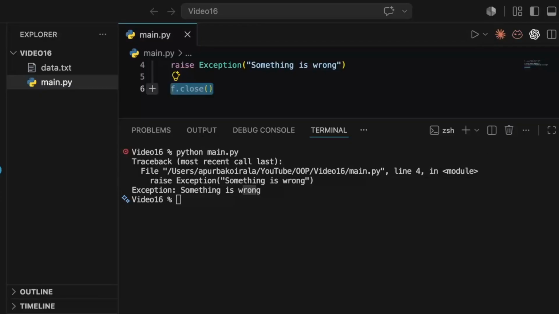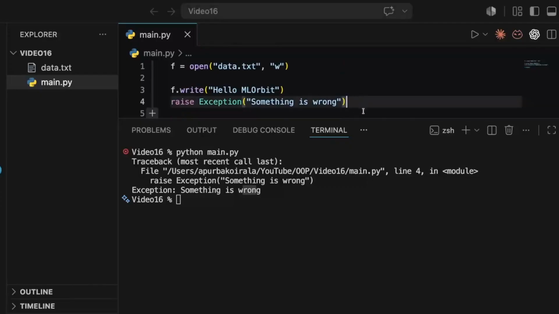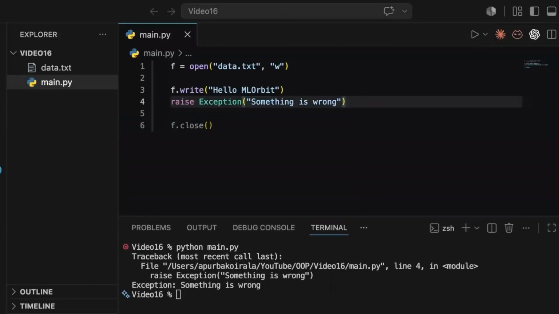In small programs, it might not seem that serious. However, in production systems, leaking file handles, database connections, or network sockets can eventually bring an application down. That is why engineers never rely on manually calling cleanup methods. Context managers are the solution to this problem. However, before context managers existed, the standard solution was the famous try finally.